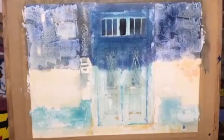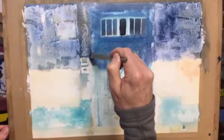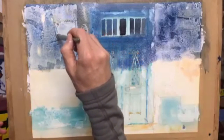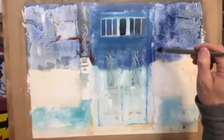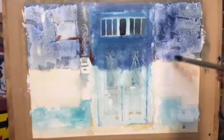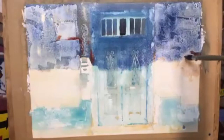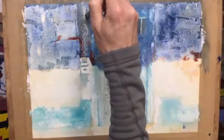Next thing then, while that's doing what it's doing, I'm just gonna pop a bit more of that orangey brown, the burnt sienna kind of colour into this shadow, because I don't want it to be just blue. I want there to have a bit more variation in it. A few bits of rusty browny kind of colours here and there. So a little bit of that on this side, whilst it's still wet. Put there in that cracked bit of plaster. Have some up the top here.